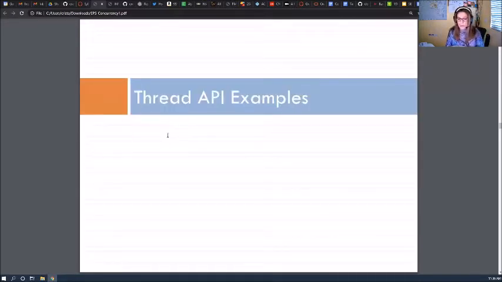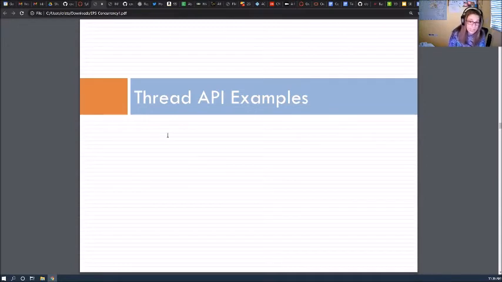Okay, so I'm going to give you some thread API examples, and these are typical of most modern programming languages. And they come in two flavors. The way that you create threads, if you have never done that before, or even if you have done it in one language, you should know that there are basically two ways of creating threads.